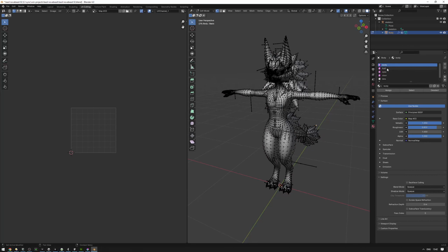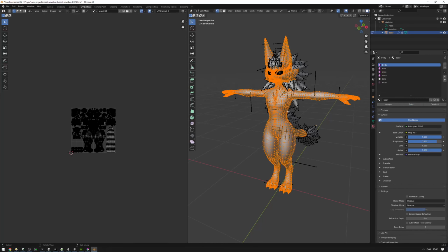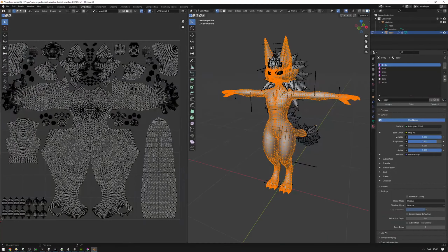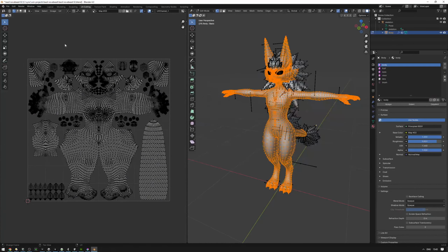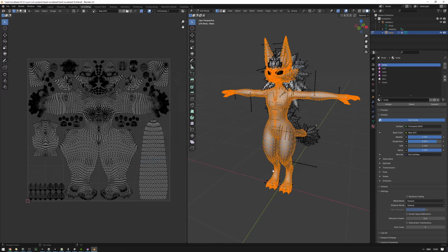Now we're going to select the material that we want to export the UV wireframe for. So in my case, it's going to be the body. So I'm going to click select that. And now it's going to select all the vertices that correspond to that material. And as you can see in this other tab, we have this funky looking wireframe, which is the thing that we need to export. So now in this window, we're going to go over to UV, export UV layout. I'm going to set the fill opacity to 1 and set the size to be 4096, just so it's higher resolution. Now, I'm just going to export that.